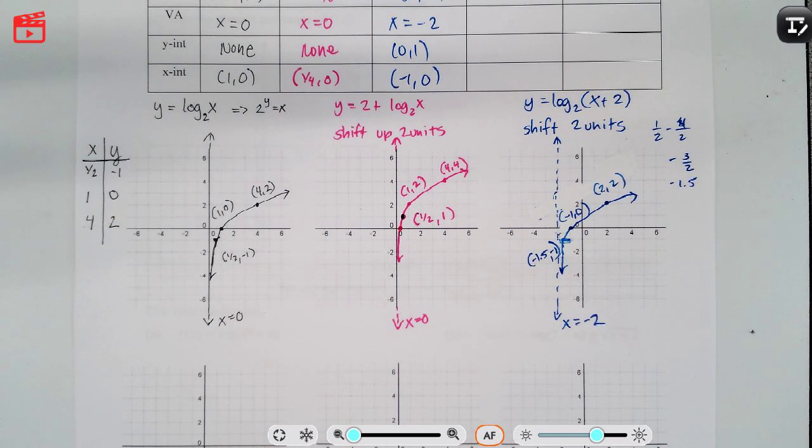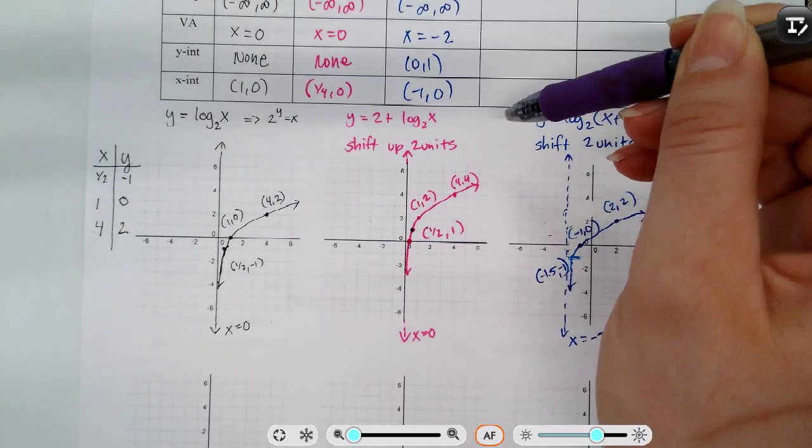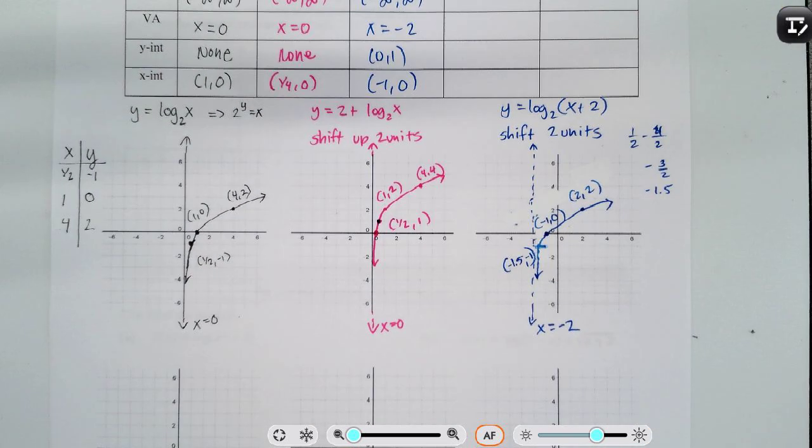All right, next one. Let's go ahead and do this in green. All right, go ahead and try. Actually, you know what? I'm going to do this, oh, I didn't bring my orange. Shucks. I'll do this in purple. All right, go ahead and try to graph that one and check in with me in a second.